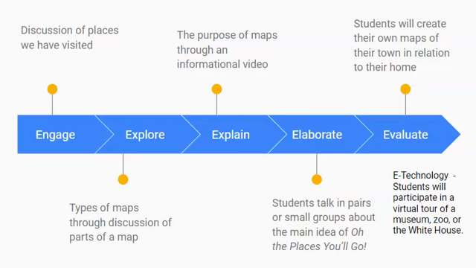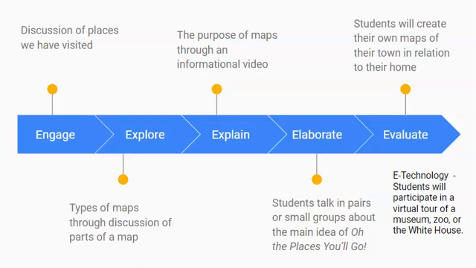Then to evaluate the students, I would have them create their own maps of their hometown in relation to their home. They would put their home on the map wherever it is located in the town, and then put on other locations such as a church, school, the park, doctor's offices, and grocery stores.